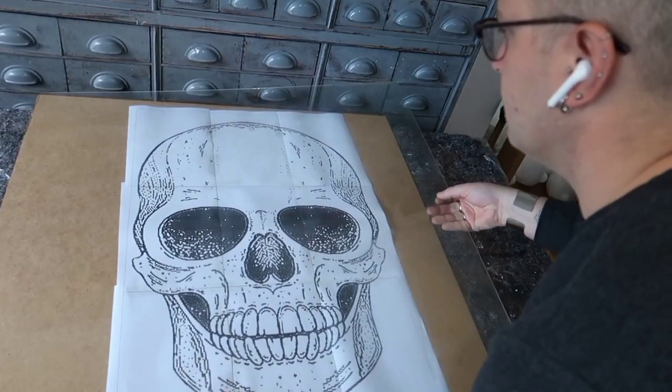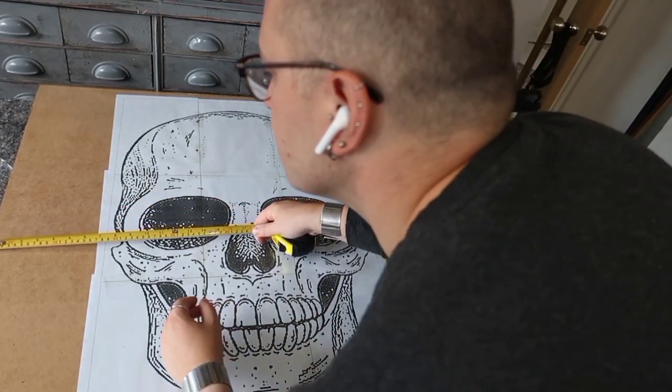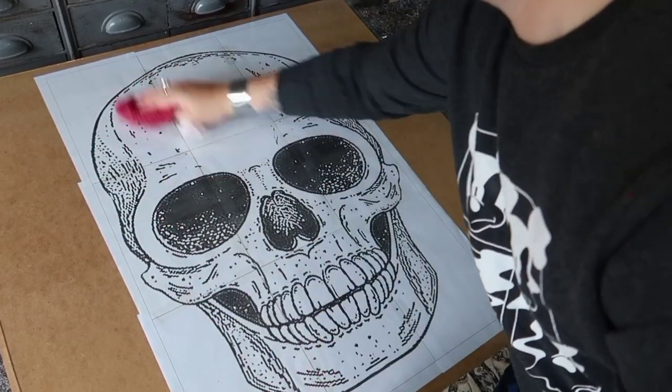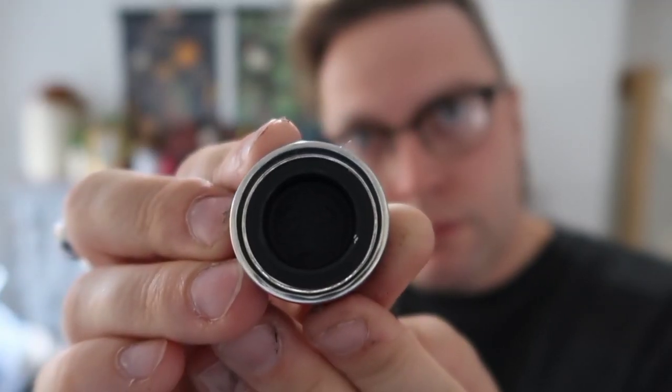So I need to put my skull under the glass, clean the glass, and then we can start painting. I'm going to paint on the reverse of this glass, and for that you want to make sure you're using an enamel based paint because that dries hard and it will give you the best results. For my project I'm using this Ravel pot in a matte black — I've used this for years for this type of project. I've never done this design before so it's going to be interesting to see how it comes out.